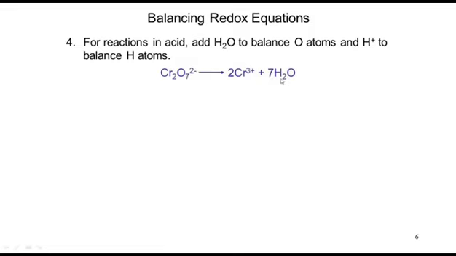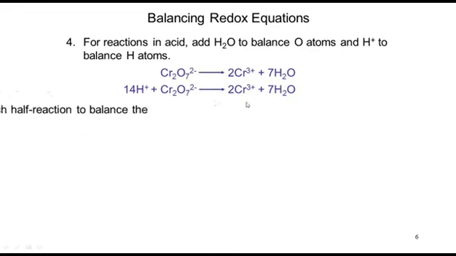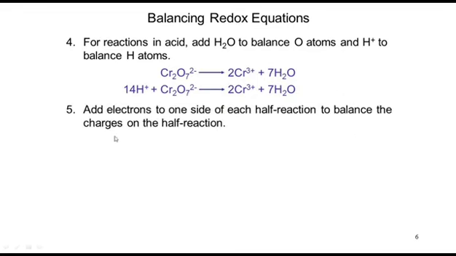But for the hydrogen atoms, there are 7 times 2, there are 14, meaning that on this other side, we need to add 14 hydrogen atoms, and to balance the hydrogen atoms, we've said that we add the H+. So that is the reason why this 14 is multiplying by this H+. And now we need to balance the charges by adding the number of electrons.